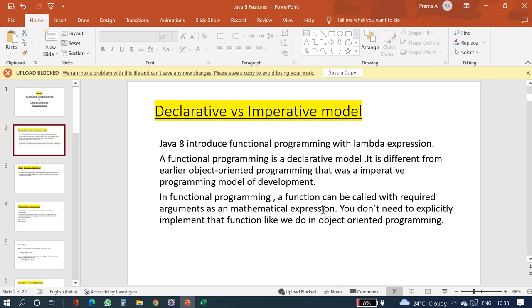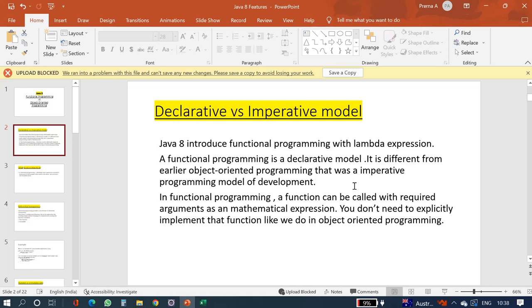Okay, so coming back to functional programming, how is it different from object oriented programming? Functional programming follows the declarative programming model, while object oriented programming follows the imperative programming model. Now what is declarative and what is imperative?